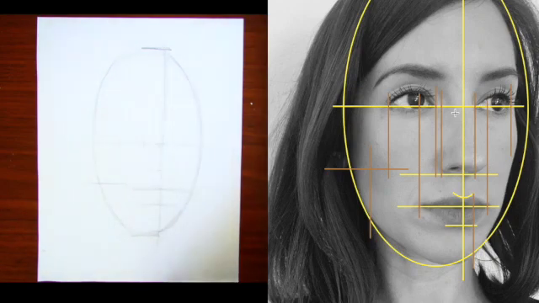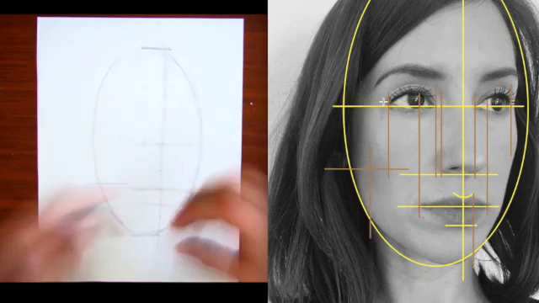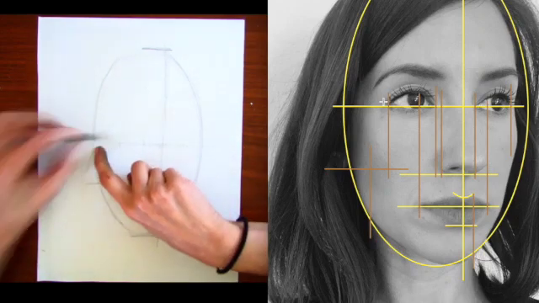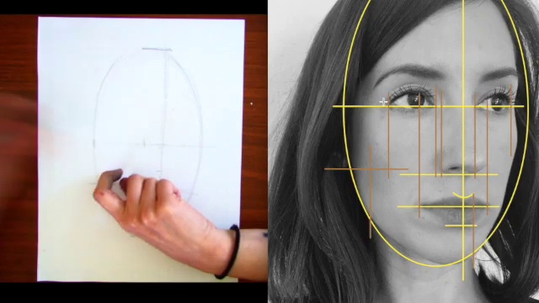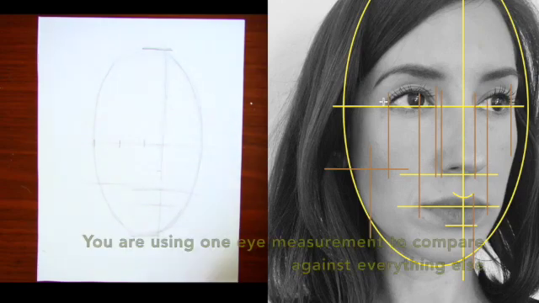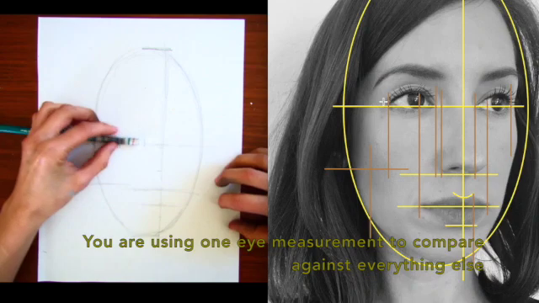I'm going to measure with my pencil and ask myself, is this the same size as this? And if I measure with my pencil, I can see that it is. So that means that if I've marked this as my eye, there has to be one eye width on the other side, which there is. Then I'm going to take that same measurement and carry it over to the other side to see what I find. And it looks like there is one eye width in between both of my eyes, even though my head is tilted.